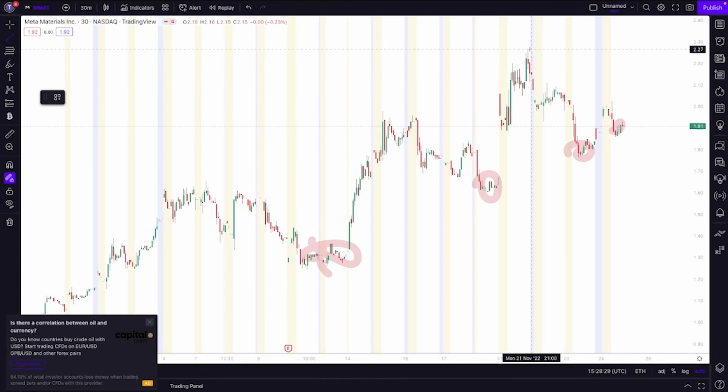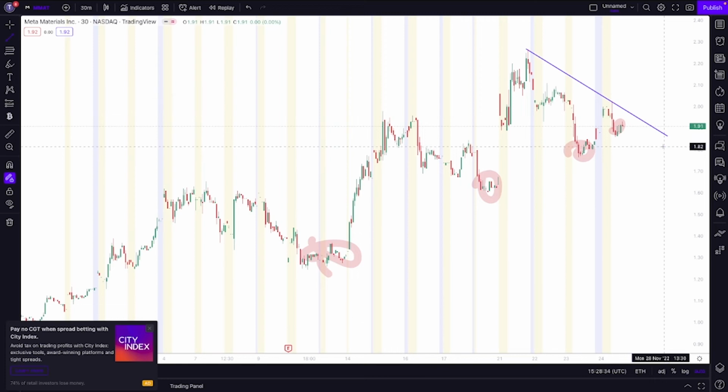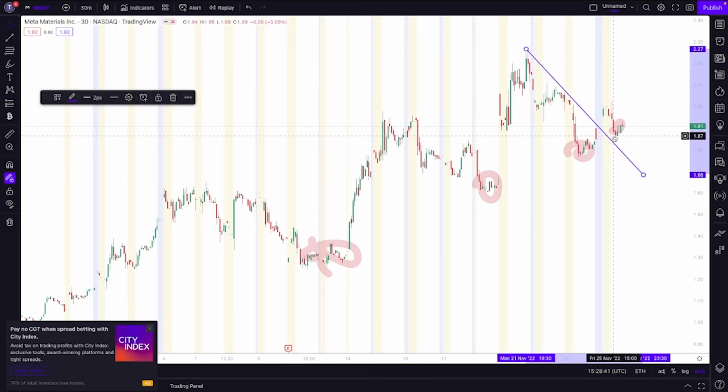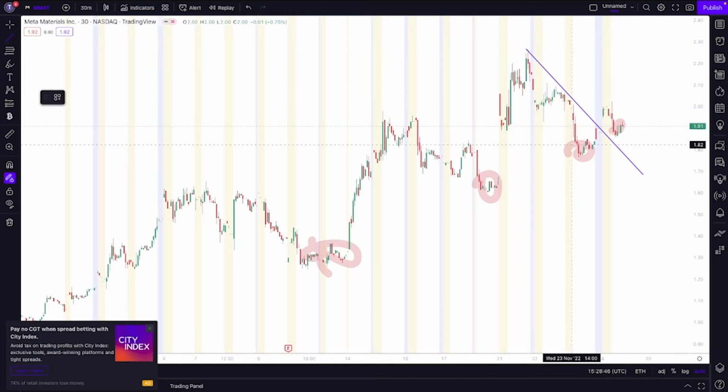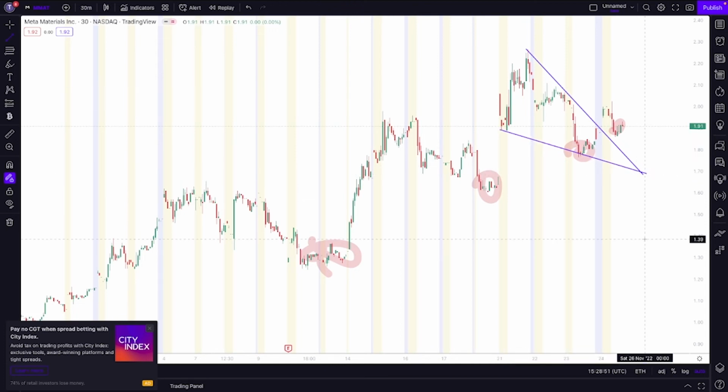Again, let's look for any patterns forming. On the 30-minute it does show we have broken a downtrend. So if you look here, guys, we have broken the downtrend and we got that retest of the trend. So it is trying to make that next leg up. I'm quite confident with this for next week. But yeah, we've just broken this 4-hour wedge on the 30-minute. This should transcend to the 4-hour chart and the daily chart. So it is a good thing that it has broken out on the 30-minute, and now we're looking to push.